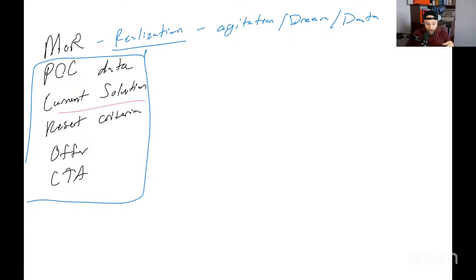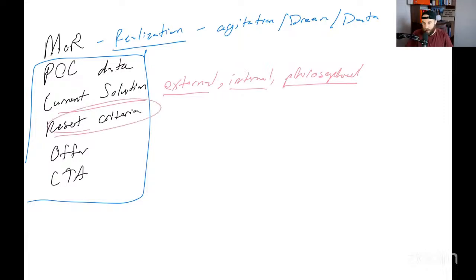When that doesn't work, we look at three problems: external, internal, and philosophical. This is what you're covering. You try A, B, and C. It doesn't work. So you feel like a loser, a fraud, going nowhere. Your mom was right about you your whole life. It shouldn't be that way. What if there was a way that could do this, do this, do this, and do this? Oh, we do that. That's how the flow goes.